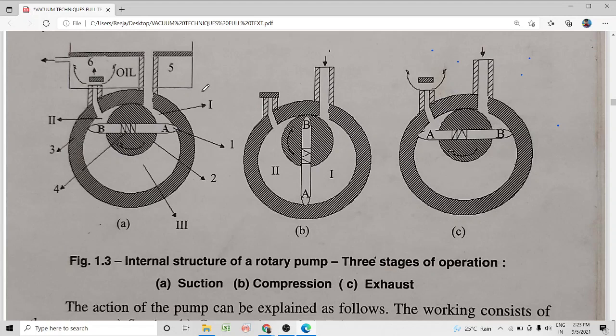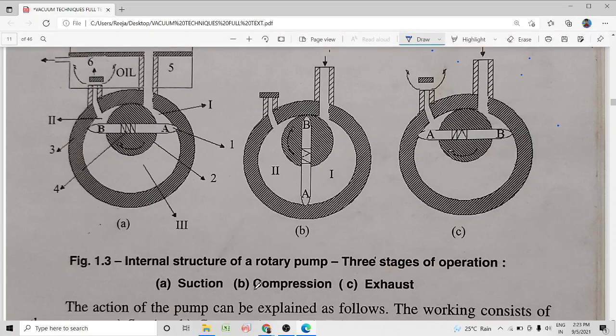Now we are going to the working of the pump. As shown here, the operation of the pump involves three stages. One is suction, the next one is compression, and the third one is exhaust. Now, let us come to the first stage, that is suction.